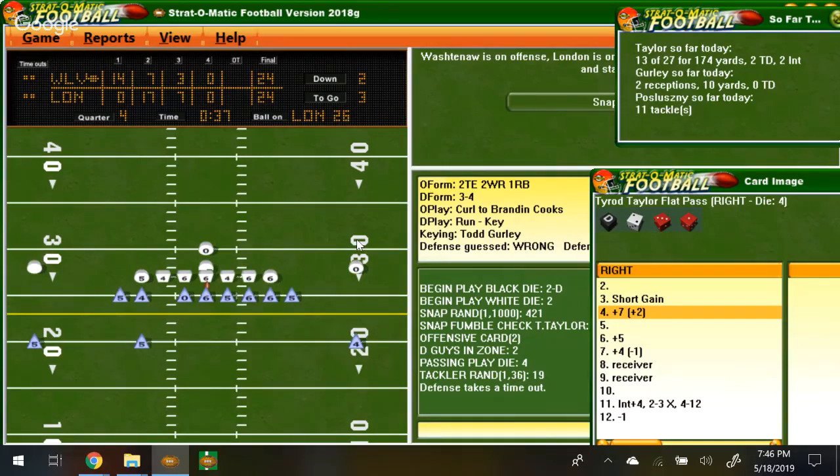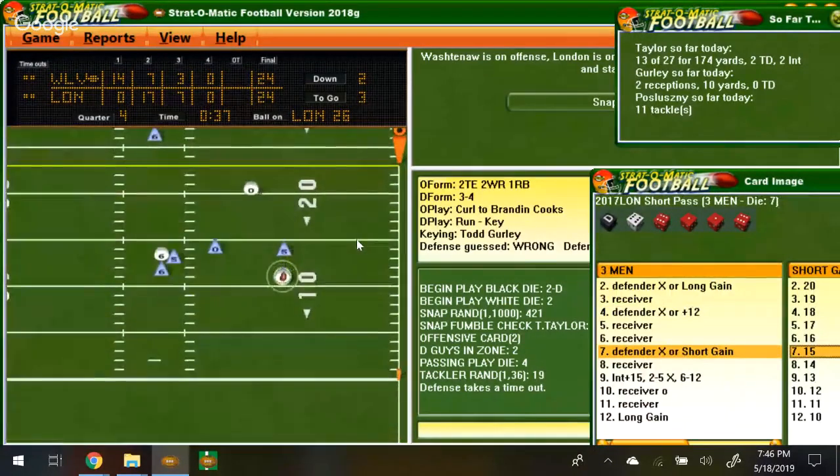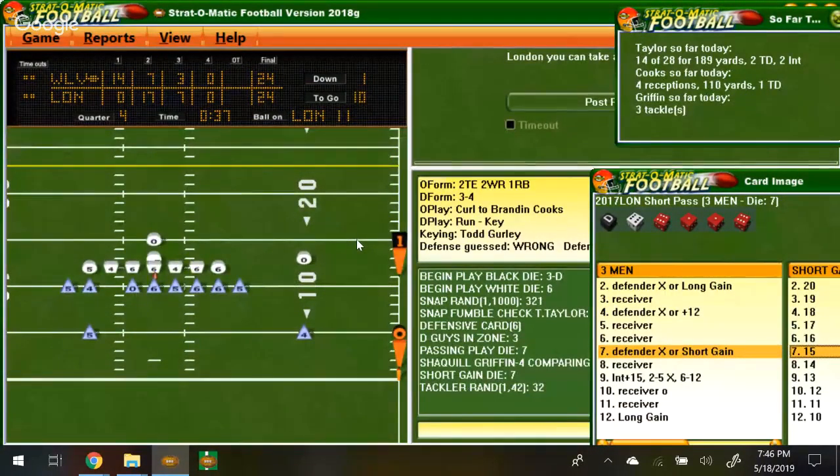Curl to Cooks. Guessed wrong. 3 minute zone. You hate to see an interception here, but you don't. You get a short gain down to the 11. So now he's in good field goal range.